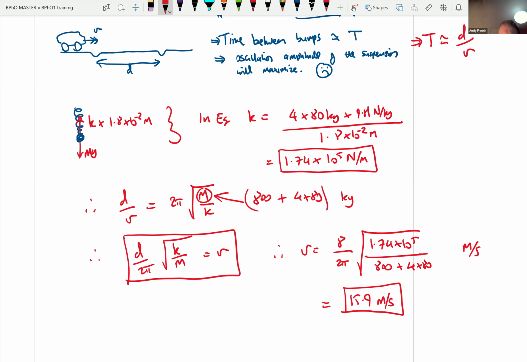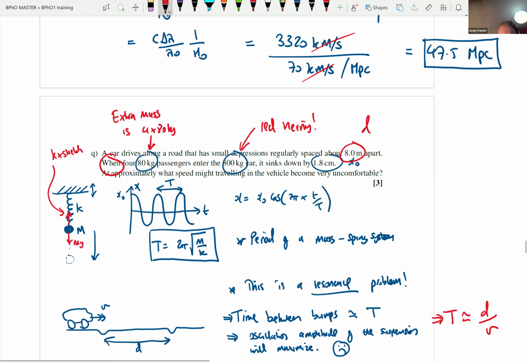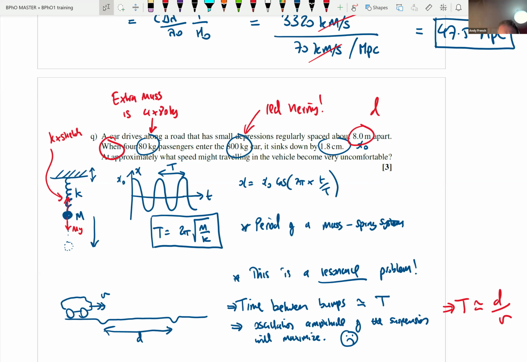There we go. Right. So, yeah, a little bit of sneakiness, but it's quite a cool problem, I think, because you don't really imagine that this is all about resonance, but it is. So there we go. We've got the period of a mass spring system. I will quickly derive that for those of you who have not seen that before. Do we have any other questions about this particular one?